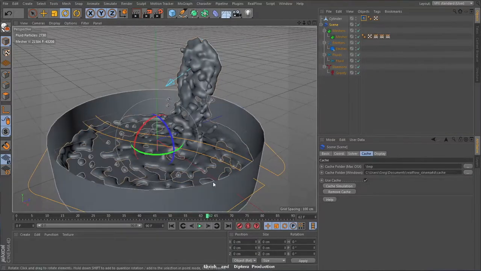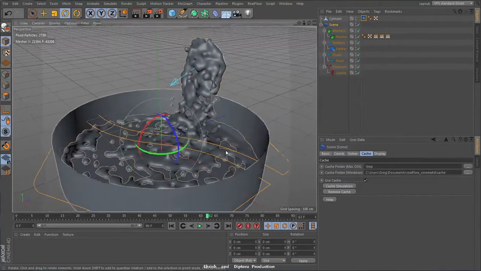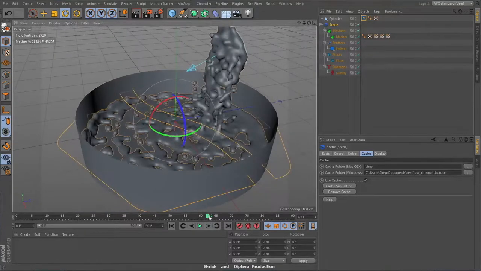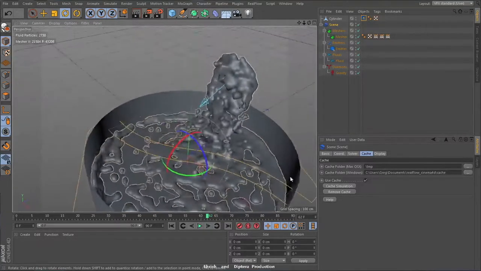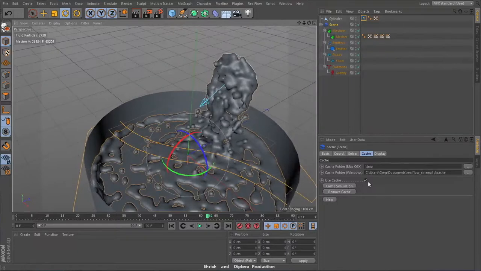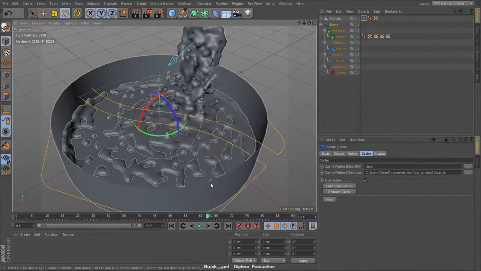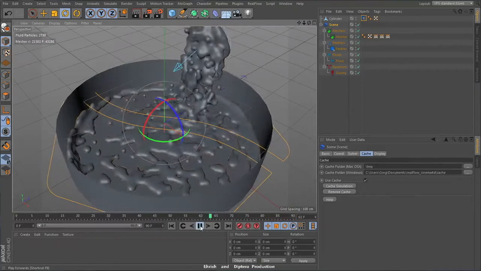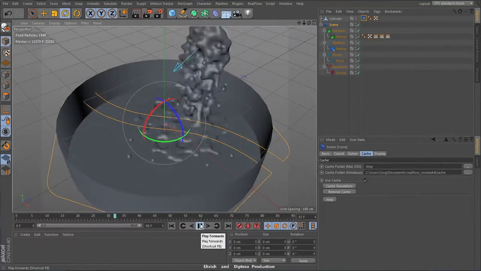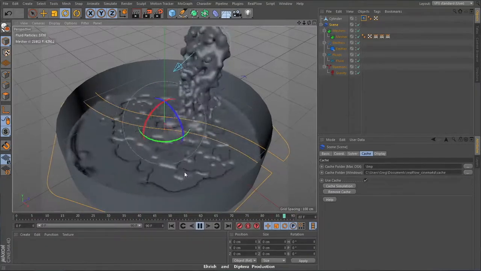So caching out your scene is a very important part of your workflow, so get used to doing it often. Especially if you're saving out your scene, because unless you save and have this in some decent location, this will not be saved with your scene. But if you do cache out your simulation, it will be. All right, let's check it out. Oh, looking really nice. And we can see how it's bouncing up and down.